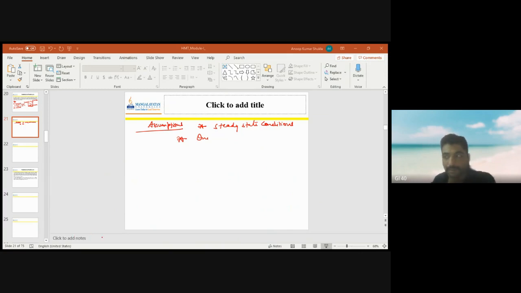or when we take the total heat transfer, it is h into A into Ts minus T infinity. So in this equation, h is the heat transfer coefficient, which has the unit of watt per meter square degree Celsius, A is the cross sectional area, Ts is the surface temperature, and T infinity is the atmospheric temperature.